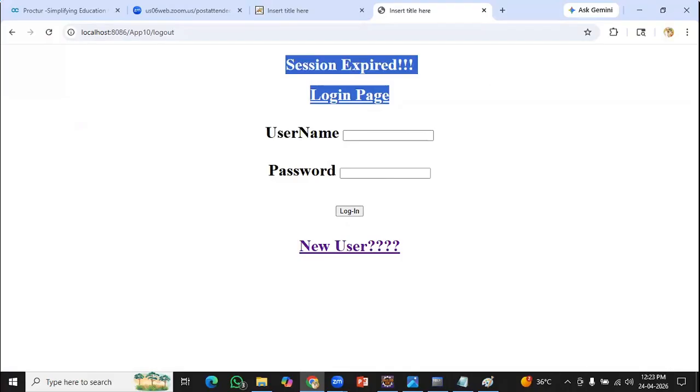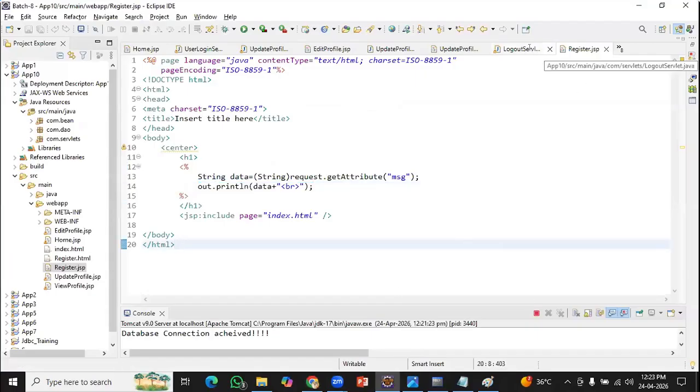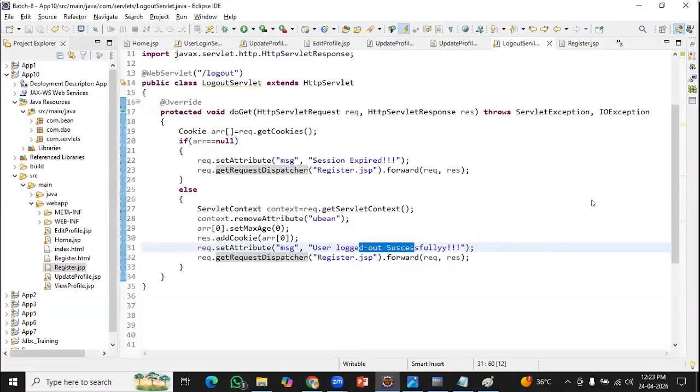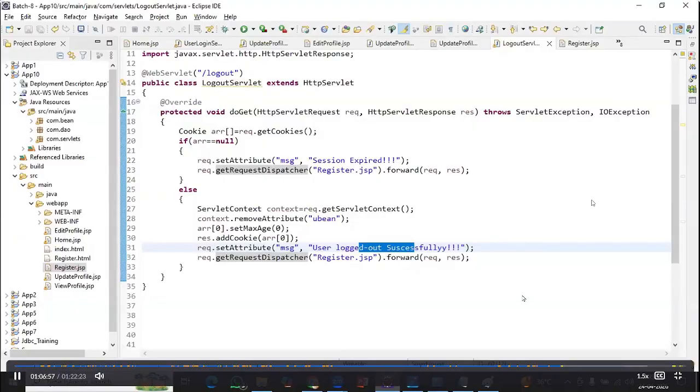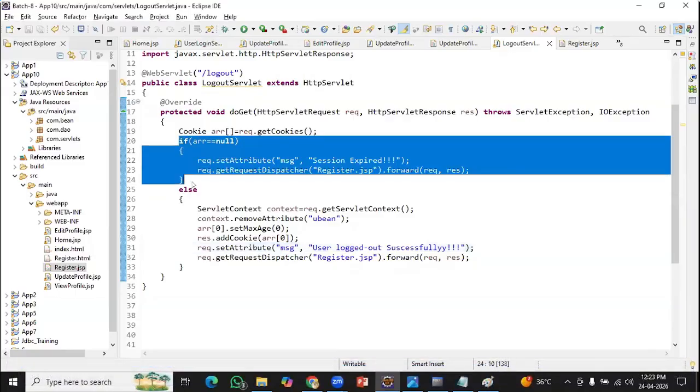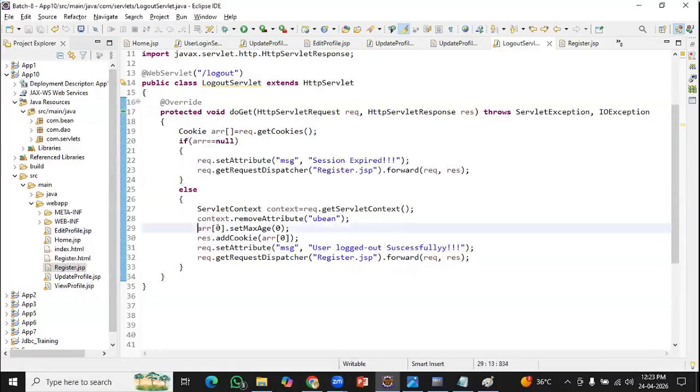Please have this. Go ahead. Logout servlet. Context. My meaning is if the cookie value is null, literally there is no user available there. Done. There is only one way where the cookie will be expired. That is here. Yes, in line number 32, we are forwarding our request to register.jsp by using the request dispatcher interface.